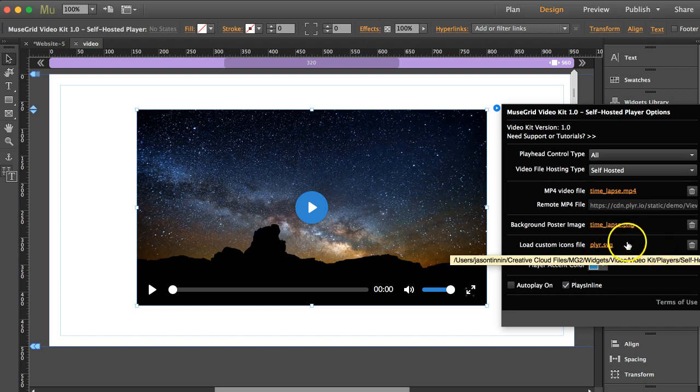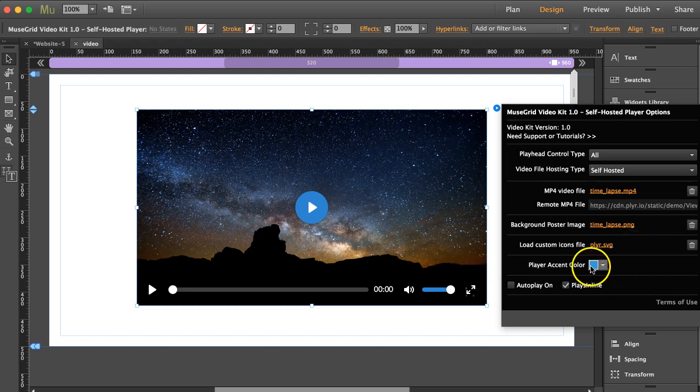Okay, so you need to make sure that that's applied properly. If you don't apply that properly, all of these play controls and what have you simply won't show up. So if you see that initially whenever you drag and drop it out, that's why. You need to attach the plyr.svg file that's included in this package.